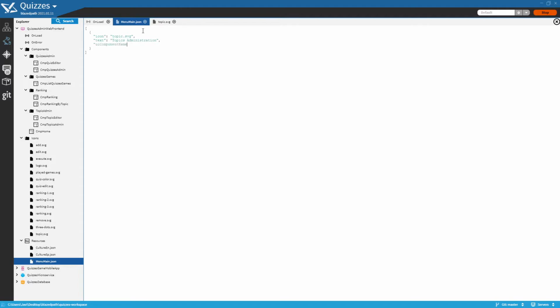Lastly, the UI component will be the component that it's going to open when we click on the option. So this one is going to be CMP topics admin. Now let's copy and paste this same register and start adapting it for the rest of the elements. The second one is quiz admins.